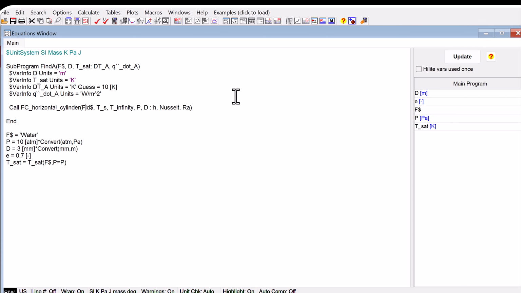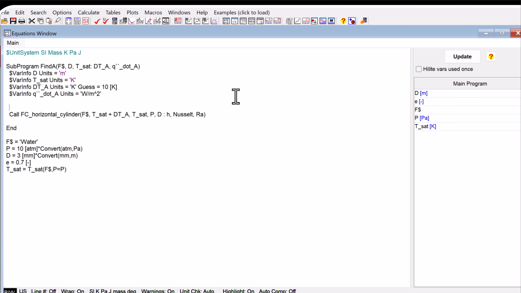It needs the fluid string, so that's $. TS is the surface temperature, so that's going to be TSAT plus DTA. T infinity is just Tsat. P is the pressure, which I didn't send in, so I got to get it. P is equal to Psat, F$T equals Tsat.